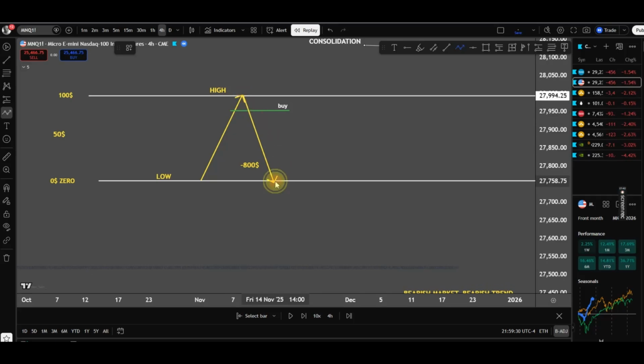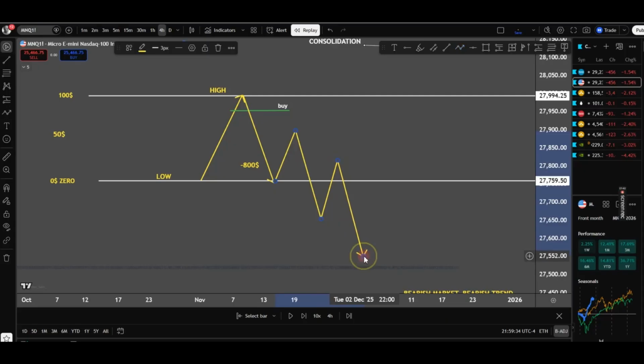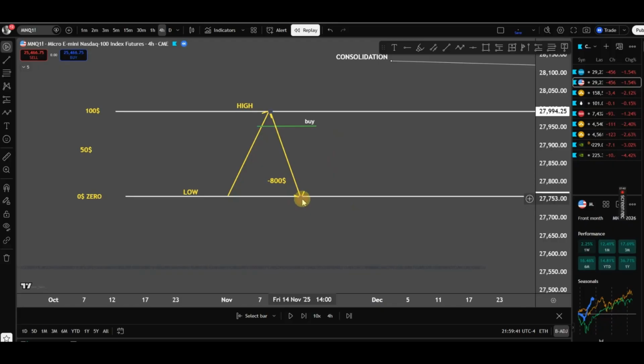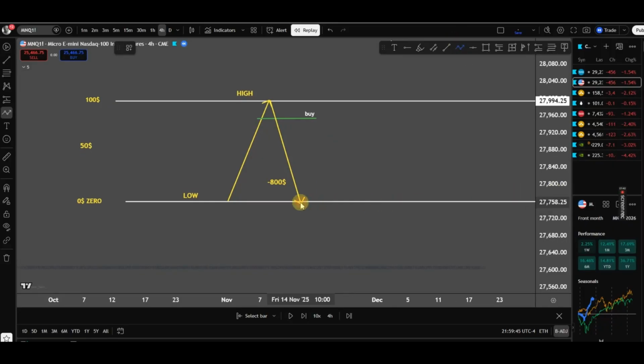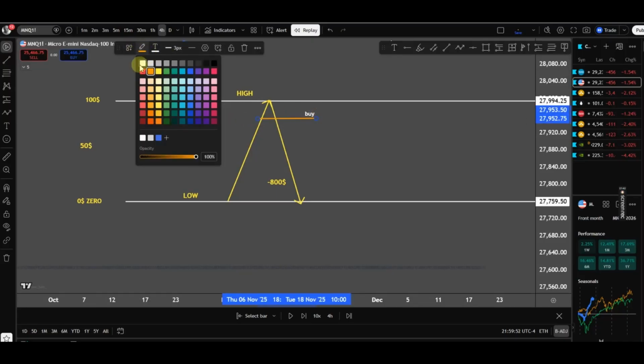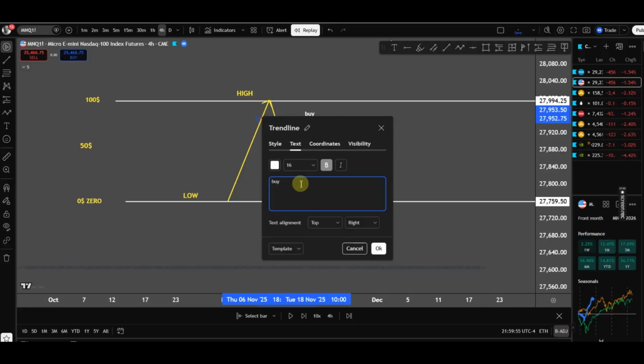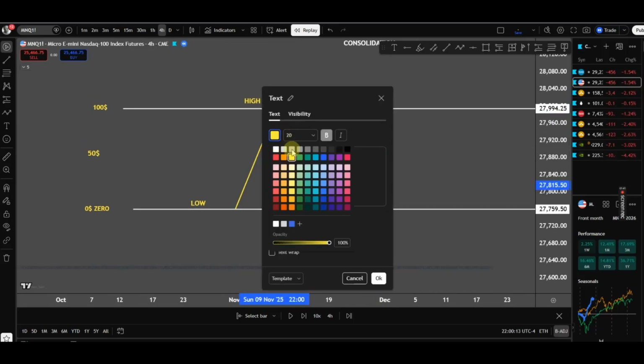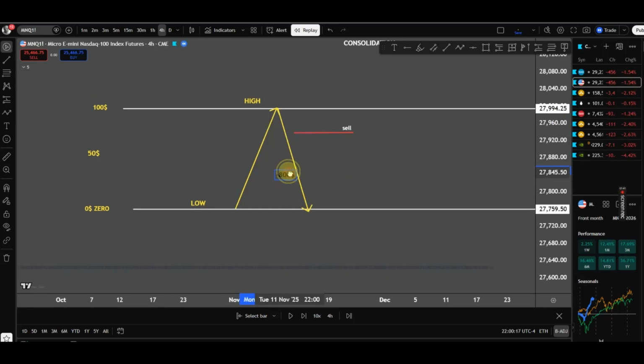Because what do we do in a downtrend? We make a high, we make a low, and then we make a lower high, lower low, lower high, lower low. Now people are predicting this yellow line, they're predicting this to happen right after they just took an $800 loss, and guess what price is going to do now? Hold on, let me remove this, make this red, because now we just lost money after we thought price was going to go higher, and it didn't, and we lost $800, just an example.